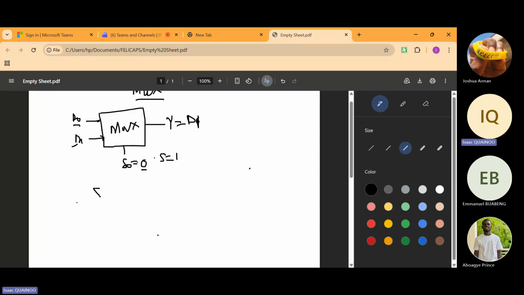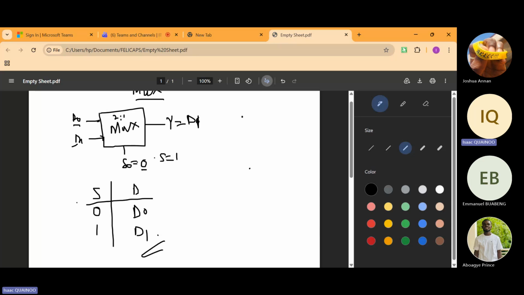So our S, and then which particular D value will be forwarded as an output. So we will name this S and D. If our selector is 0, then we know D0 will be selected. And if our selector is 1, then we know D1 will be selected. So that's our simplified truth table for our 2-to-1 mux. Okay. And you realize that that was quite direct and simple.